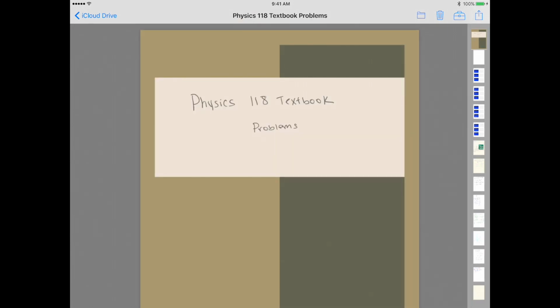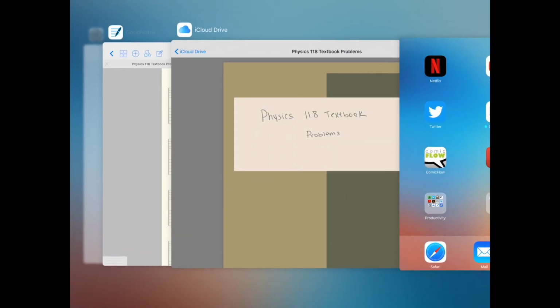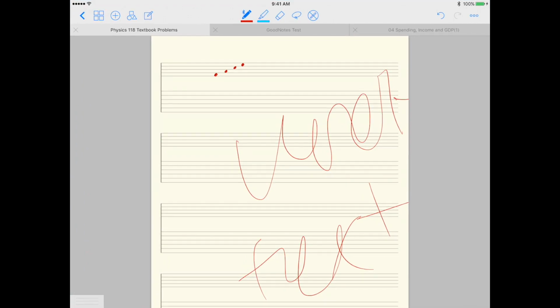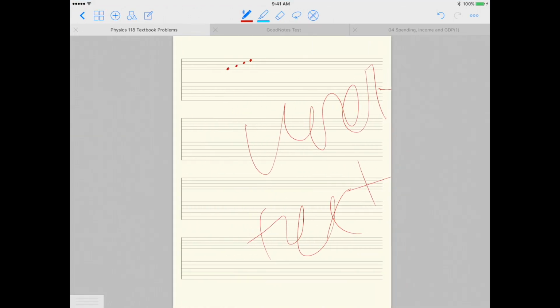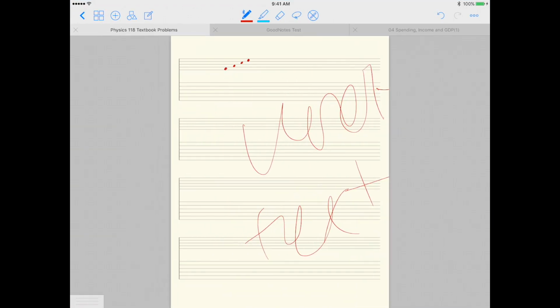My final thoughts, it's a really nice note-taking device, but I just can't see myself using it over Notability just yet. I know it's going to sound petty, but it really has to do with the fact that I can't just scroll down to see my next page. I have to actually swipe left or right. On Notability, it's a more seamless experience when you're going between different pages.